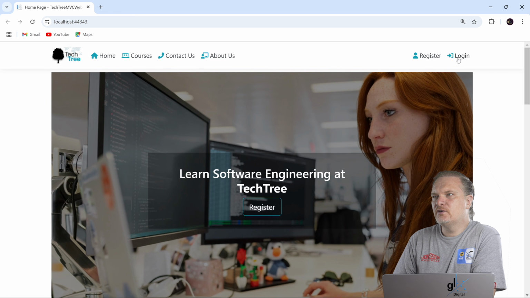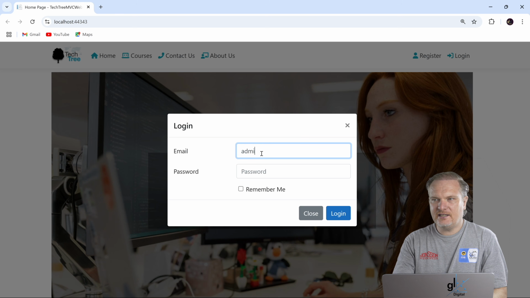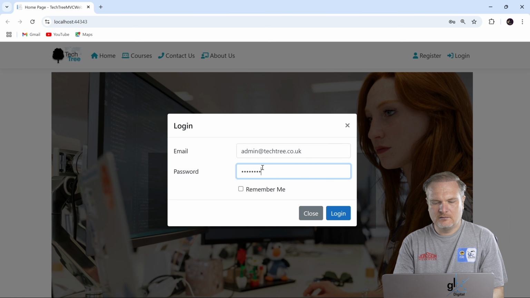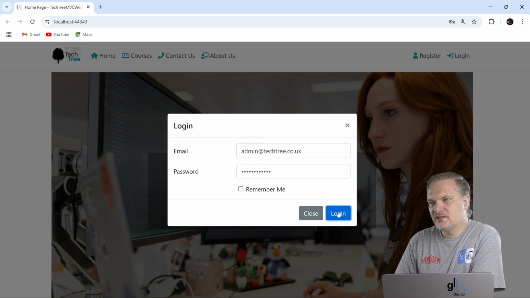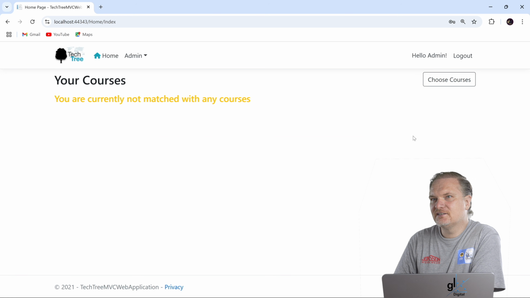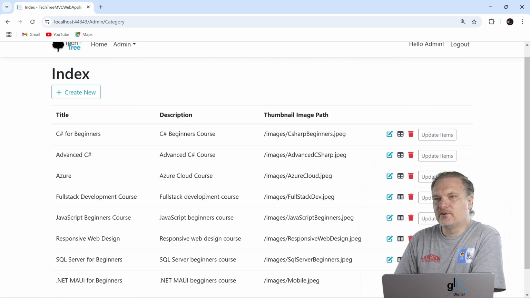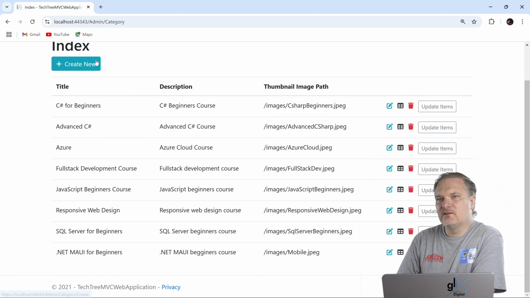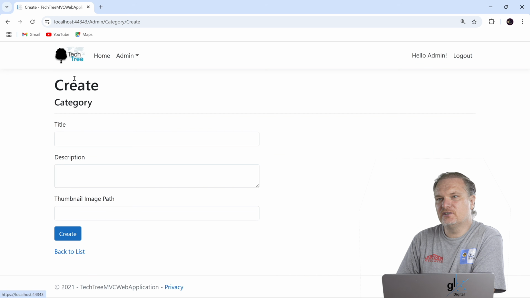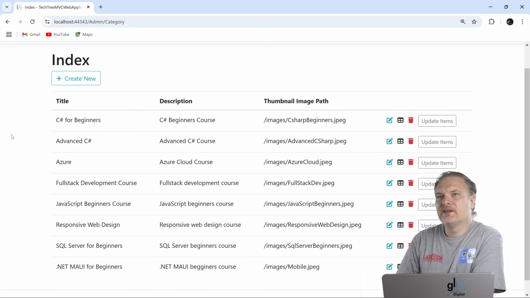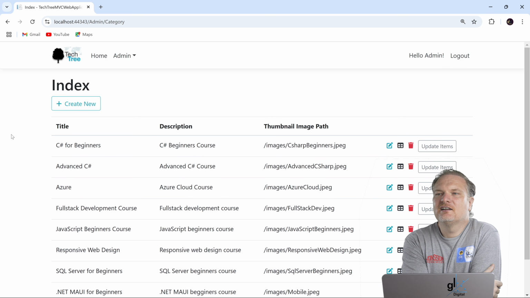Let's further our testing by logging on as admin. Hopefully we'll get the password right first time this time. Oh, and we have. Look at that. And we have access to the various CRUD operations we might want to perform against all of our courses that are available in the system. So we might want to create a new course, for example, but we won't do it here. For all the details about this, as I keep saying, click on the link that is included below in the description and go through the full course.